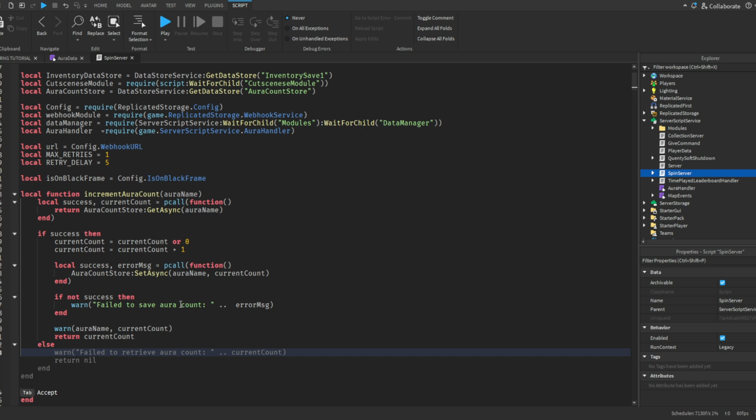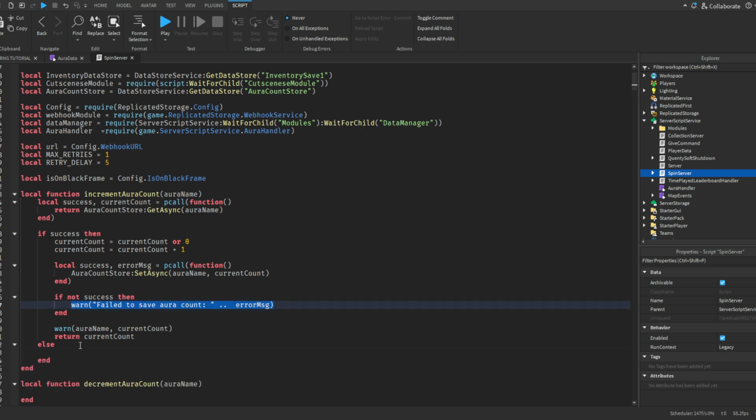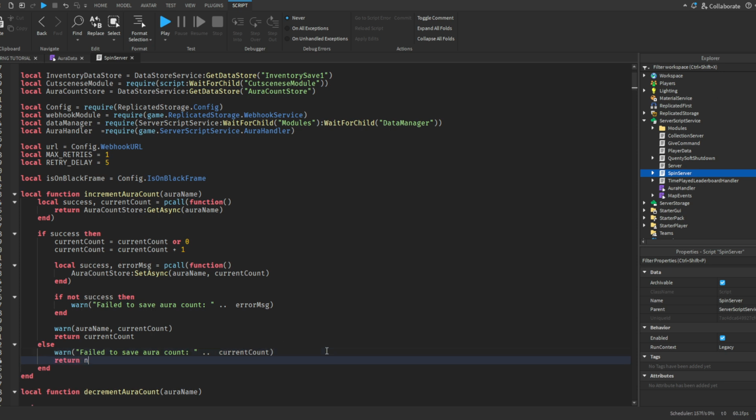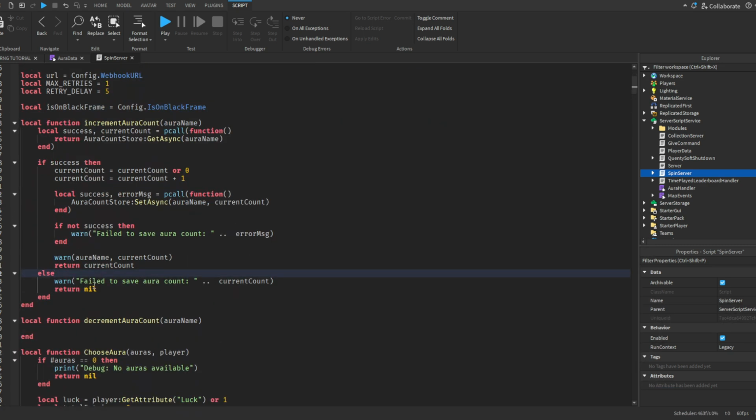Then we can just do this thing again, and then we can put the 4 here, and then we can put the current count here. Yeah, just like this. And then we want to return nil. This is very important that we return nil, because then actually nothing breaks.